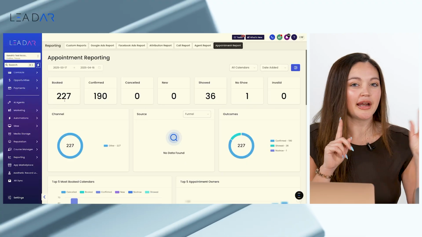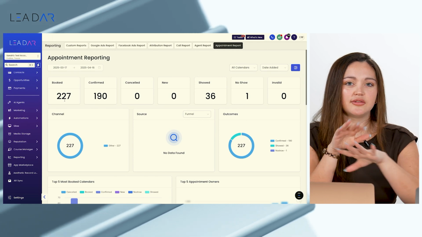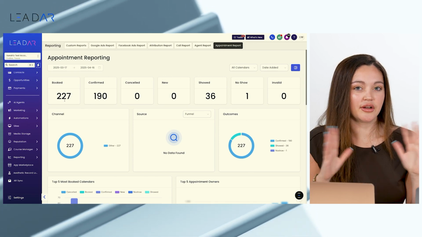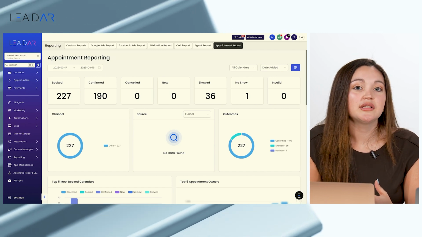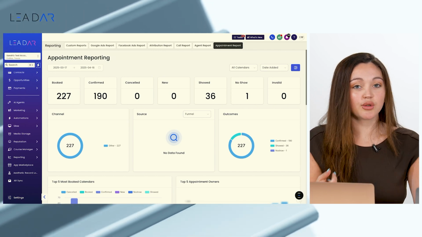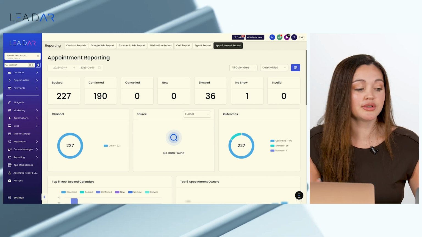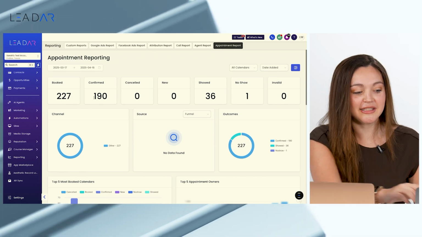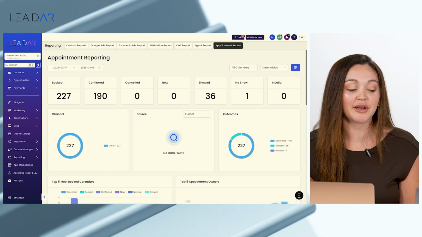Yes, totally. And then really briefly, I just want to go over remembering how AR and LeadAR talk to each other. So when we see booked, confirmed, canceled, all of that, and how they talk to each other, just so we understand. Booked is going to be every kind of appointment. That is going to include your confirmed, your canceled, showed, invalid, no show. So what should happen is, if you add all these up, that should end up being that grand total that we see right here.